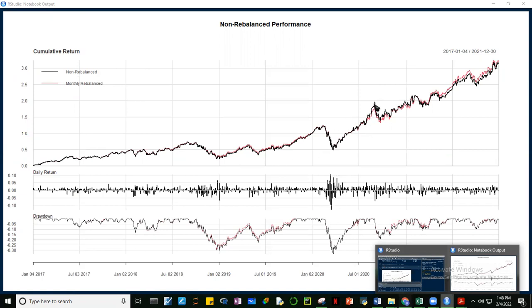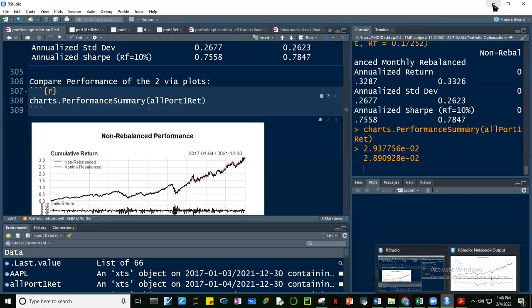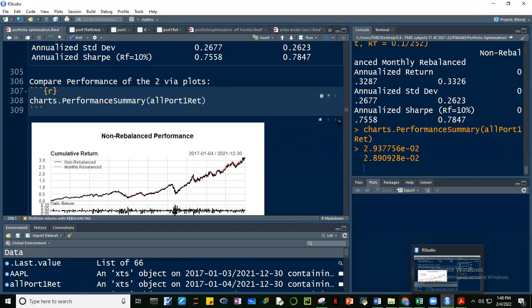Na mas mataas si non-rebalance, but towards the end guys mas mataas talaga si rebalanced. Okay. Close that.